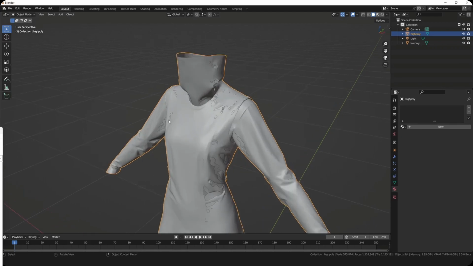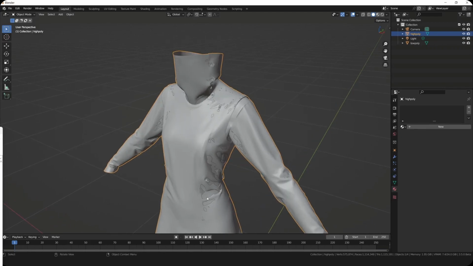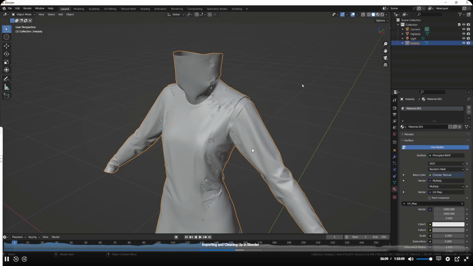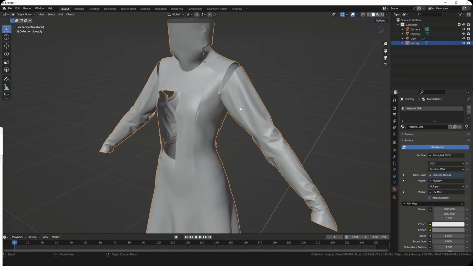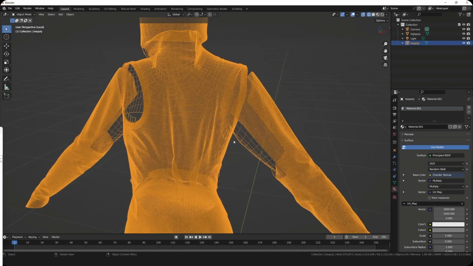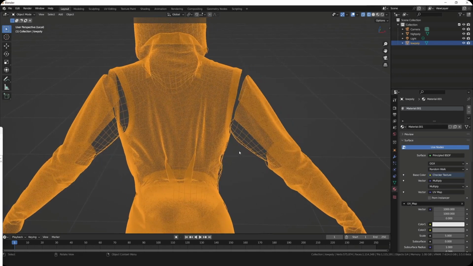We can use it for our detail transfer and have a few little tweaks to do to the low poly as well. So let me go ahead here and select it now. Press again the divide button on my numpad to isolate it. And unfortunately, Marvelous Designer has exported the low-res retopology. If I press Z here to show you the wireframe, it has exported the low-res topology at the same time as exporting the high-res pieces that were not retopologized.